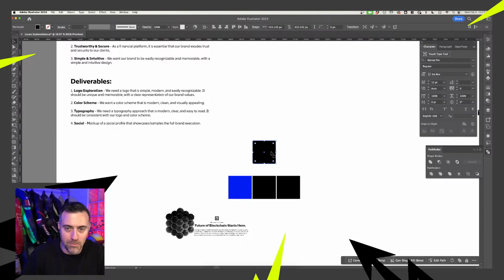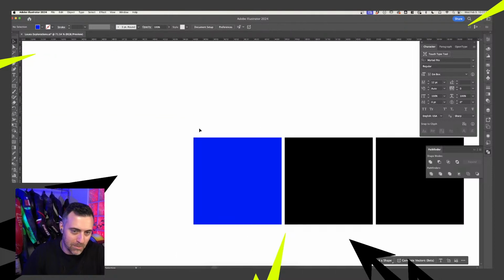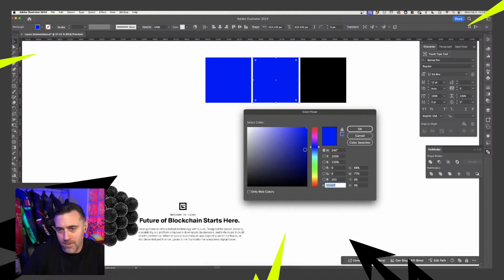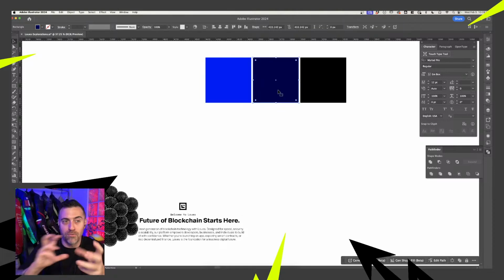I think people are now starting to move into just the primary red instead of the blue for certain things, but I still love it. I think this is one of my favorites. It's kind of like that Burberry blue when Burberry rebranded. I also think this blue specifically feels a bit like a DOS screen. I know the DOS screen's a little bit brighter, but I think that's going to make it feel like you're on an old computer.